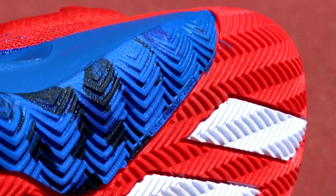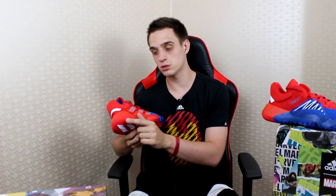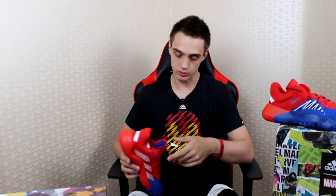The herringbone pattern working great or not is all about the rubber itself, not about the pattern. On the outsole we have three stripes and some pretty interesting letters — I don't have any idea what they mean. There is one little detail I want to show you: on the back on the medial side it says 'No Limits.' That's a pretty nice detail. I forgot to tell you about the tongue.